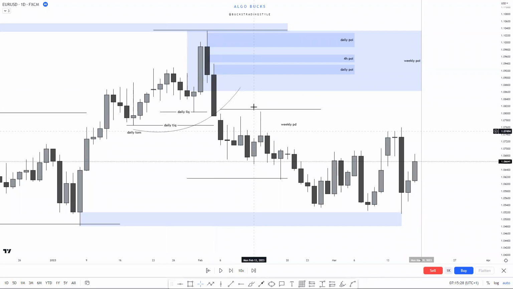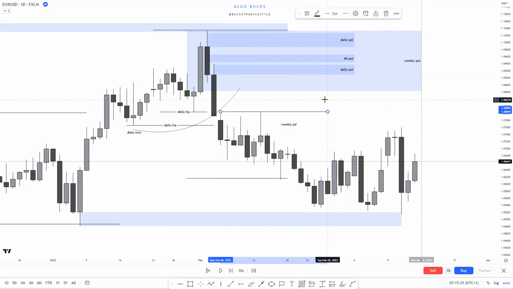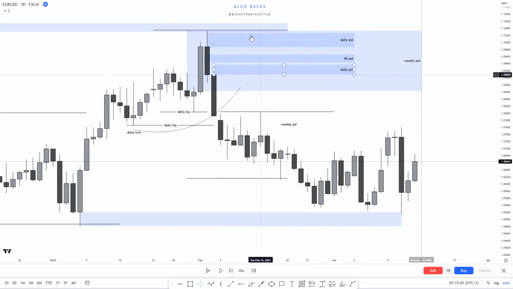So if we are marking out structure points from the daily time frame, we know we're having a weekly point of interest, right? So this high becomes like a weekly inducement from the external range. Inside of the external range, this is like a weekly inducement that will make the PD complete. So all of these are daily price action. Now price came down, went up right here. So this becomes our low, this becomes our high, right? So we are having a fake POS and inducement.